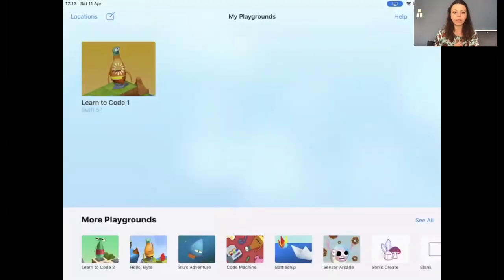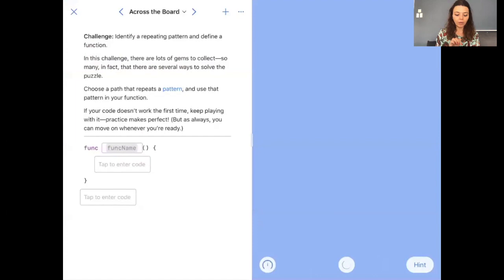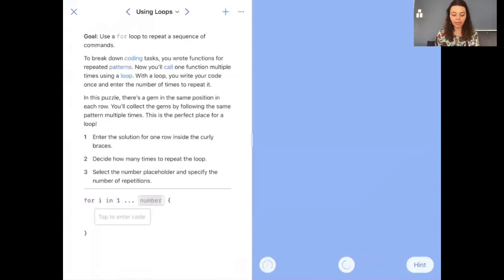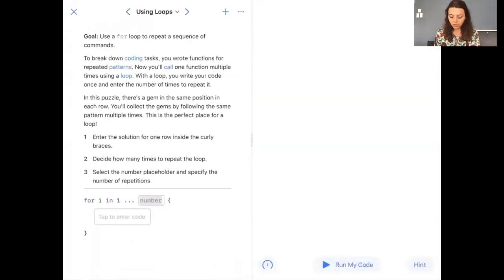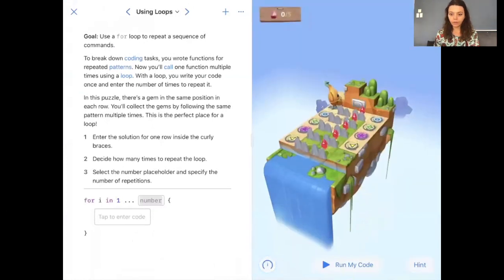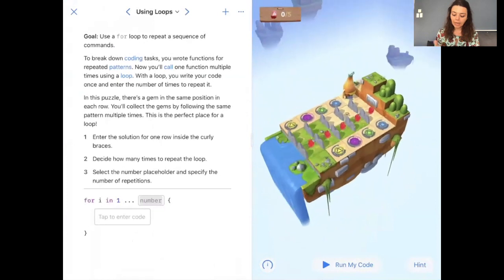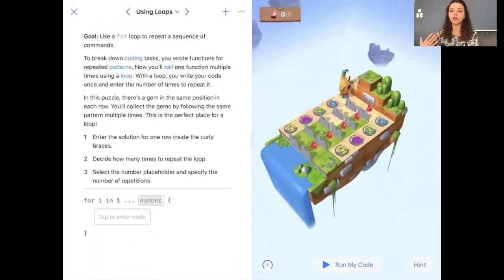We start with Swift Playgrounds. We are in the chapter on for loops, and we start with the Using Loops level. Our goal is to collect 5 gems, and I can see that I have 5 identical rows.